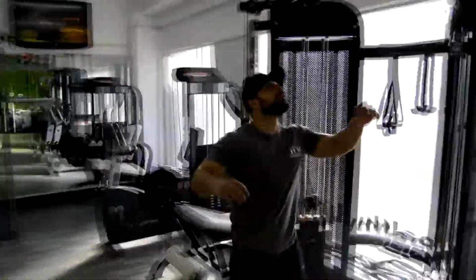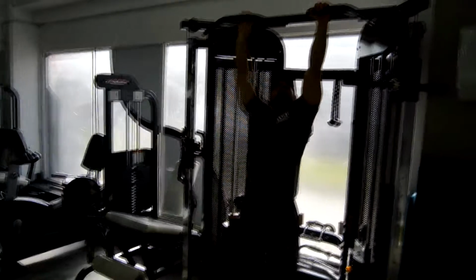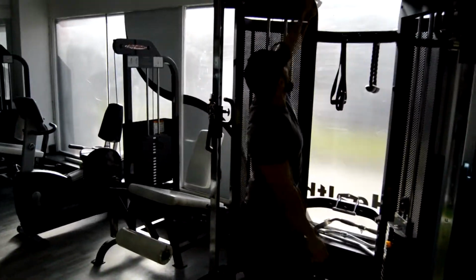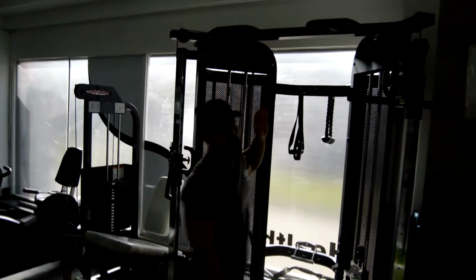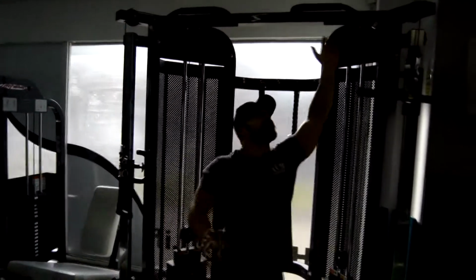What you're going to do is take a nice wide grip. It's actually easier on this part here. The reason for that is you've got a cable machine at most gyms. As there's a gap in the middle, how you see what I'm doing now, your legs can go straight through the middle. So I'll just demonstrate.